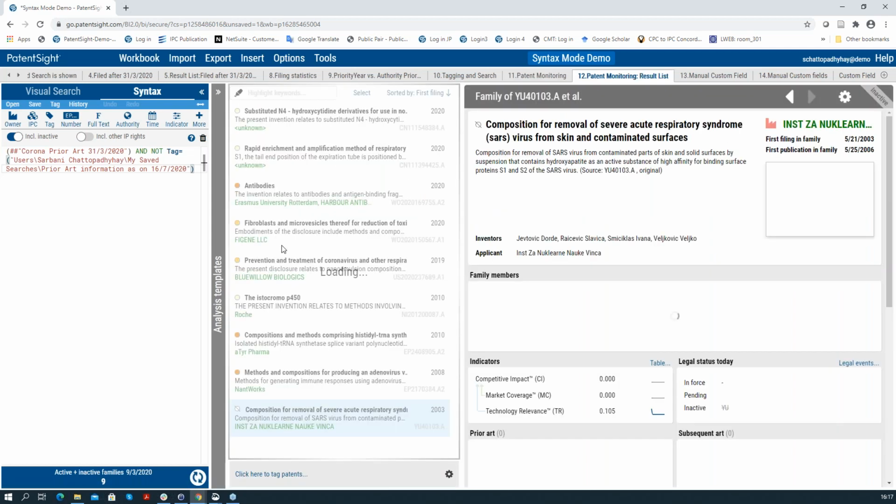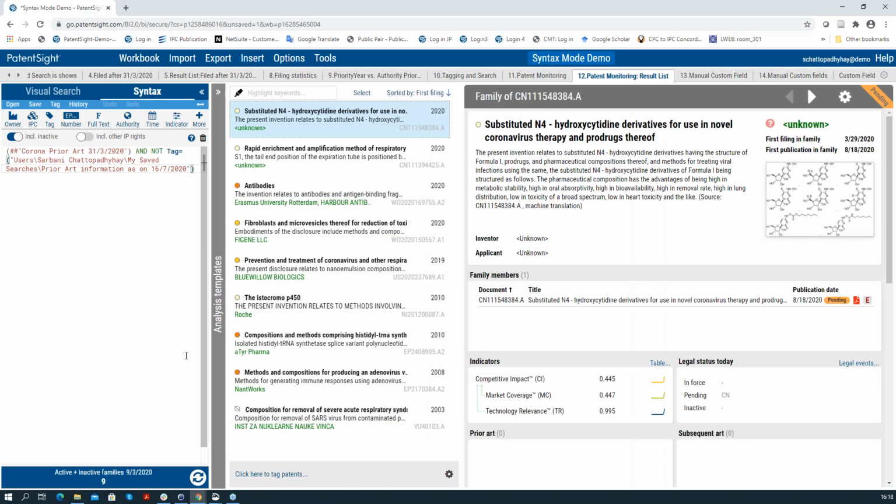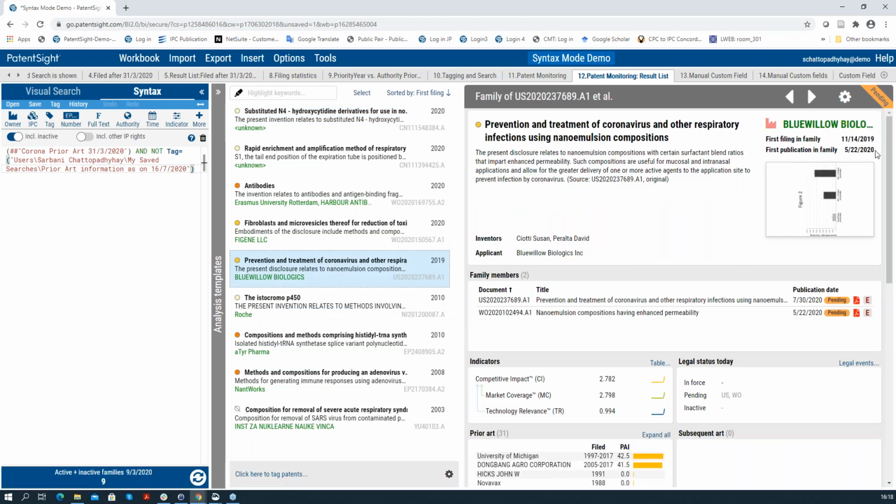Let's just have a look at the patents that I have retrieved, which I know were not there on 16th of July, but they are now. Most of them are 2020 filings, so I guess that, yes, the first publication was in August, so I definitely didn't retrieve it on 16th of July. However, I do find some of them which are 2019. It can be because the publication happened in 2020.